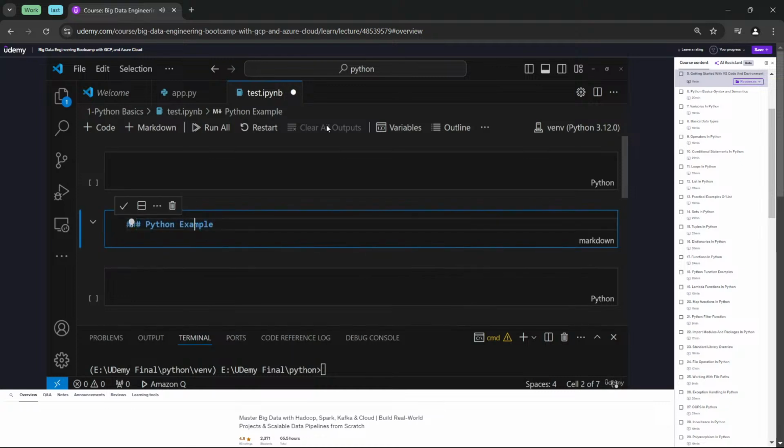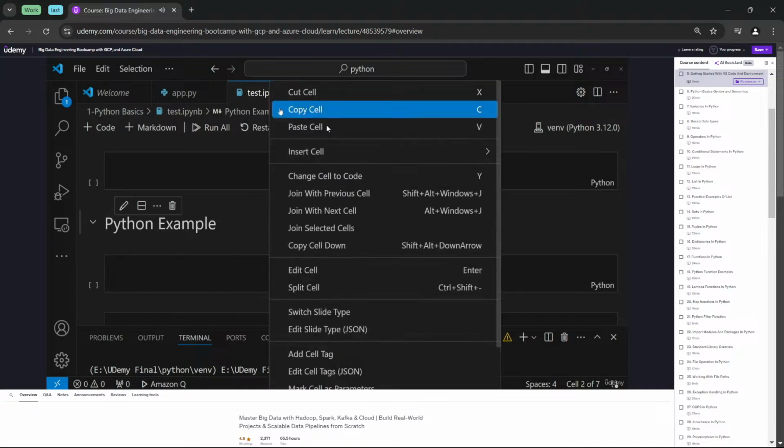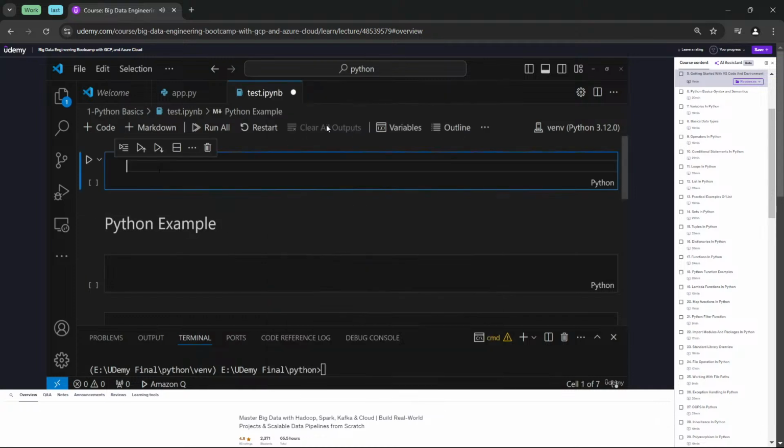Now the reason we have used some Markdown is because I needed to write some information over here, like a title and all, so I'm writing it over here, right? If you press Shift Enter, then automatically the cell will get executed. Along with this, you also have an option of run all, if you want to run all the cells over here. If you press right click, you'll have so many different options. But we're just going to use Shift Enter so that we'll be able to execute it. Okay, now this is fine.